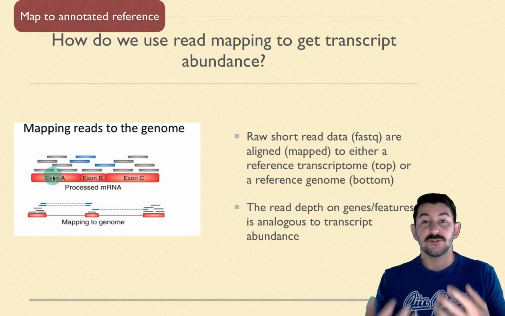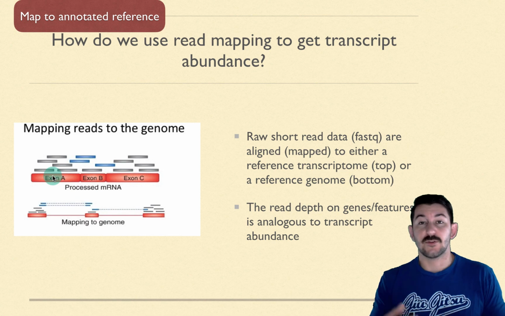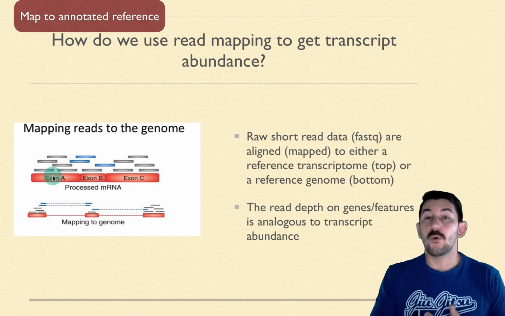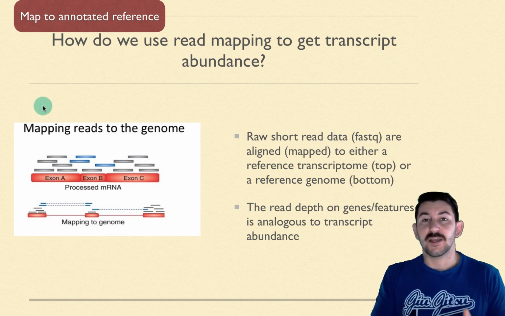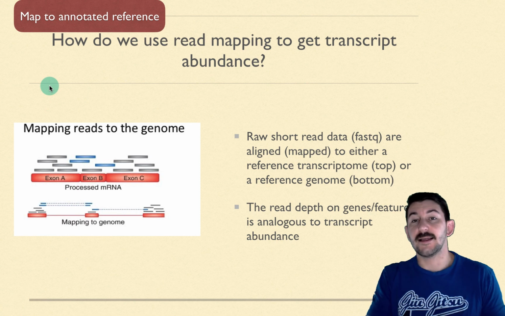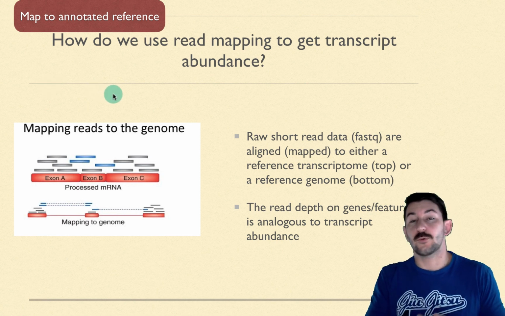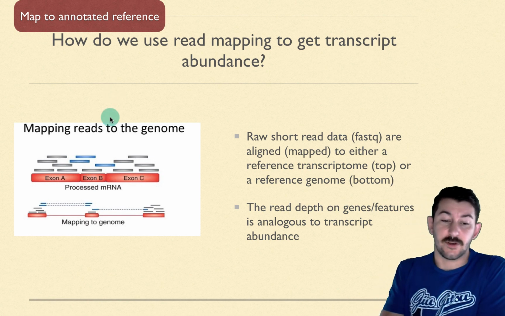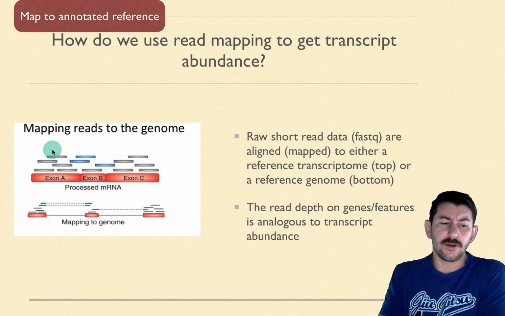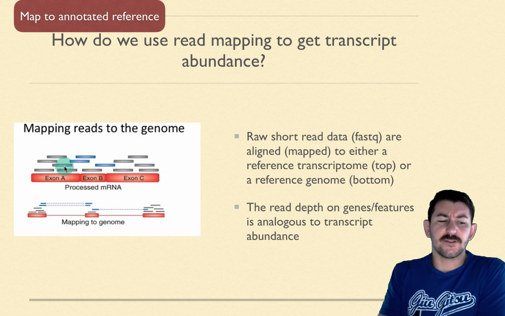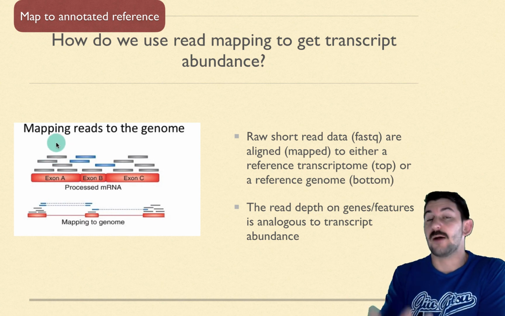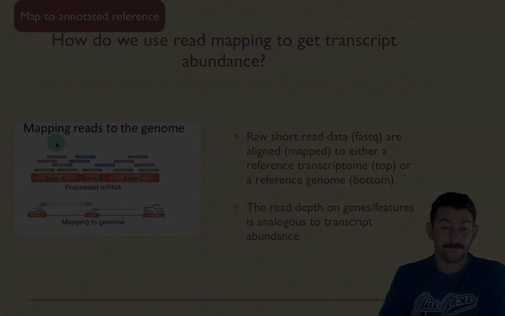And so as you sequence, things are sequenced at random. So the things that are more frequent in your sample and in your library are going to be sequenced more. And so there'll be more of those reads to map to a region. In other words, a gene that is expressed more highly is going to have more reads for it sequenced because it's in higher abundance when you do the sequencing. And so we just work backwards. We go, okay, well, how many reads are in this region? How many reads are in that region? Are there more in this one? That one has a higher expression level.